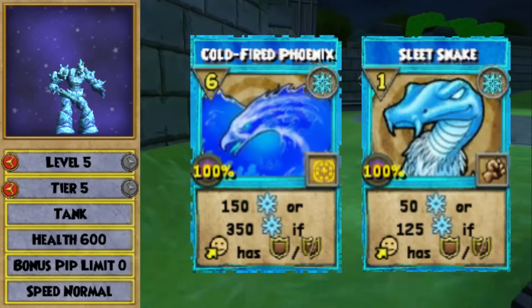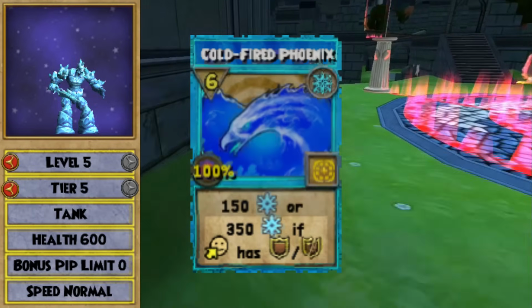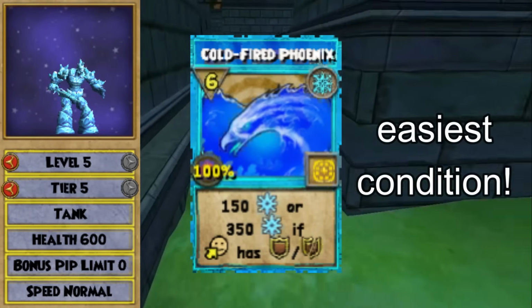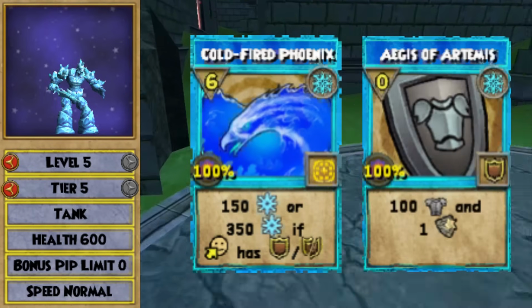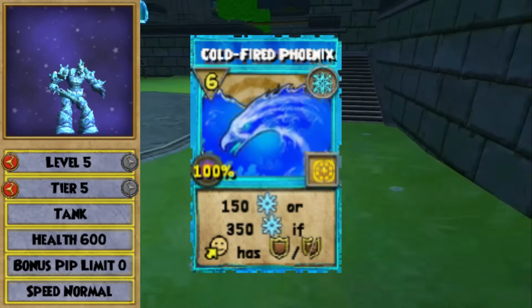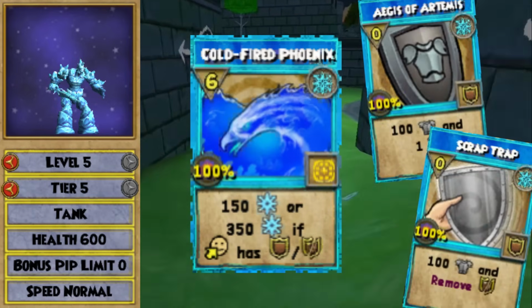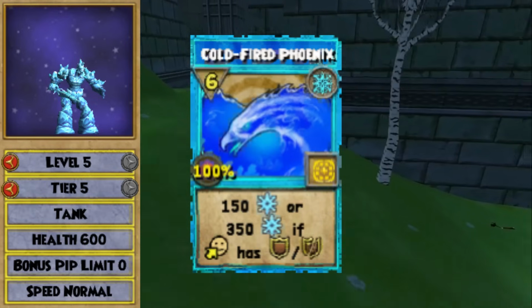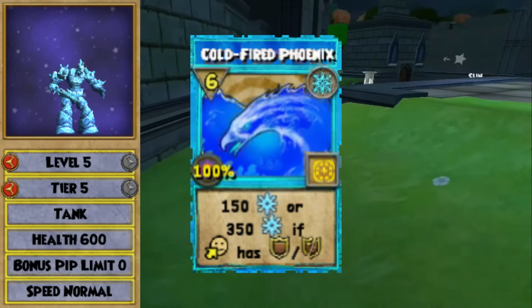It's the AoE version of Sleet Snake, dealing 150 AoE damage for 6 pips, or 350 if you have a shield or a trap. This condition is the easiest ever to pull off, since stun blocks count, so you could just plop a single Aegis of Artemis on round 1, and then you're good to go. It's also insanely easy to build pips as Ice Colossus, given you have so many 0 pip options. So an easy strat is to just keep 0 pip shielding, and then unleash this massive 350 AoE hit once you reach 6 pips for the win.